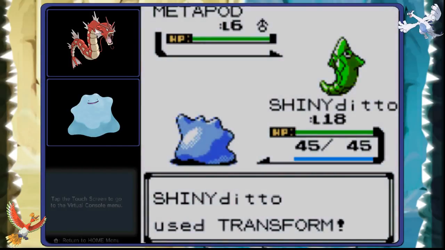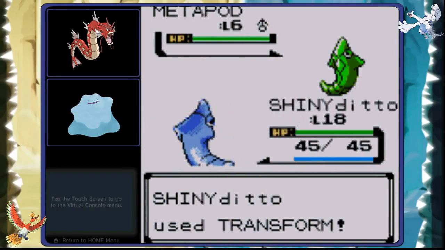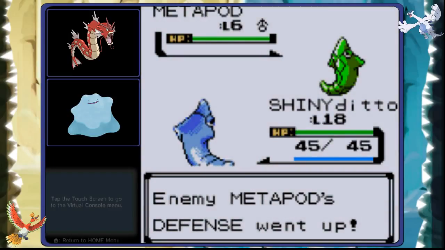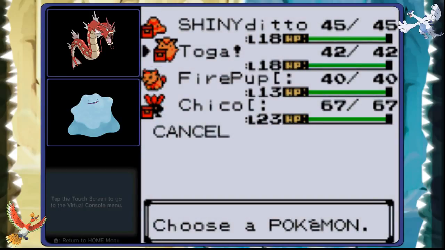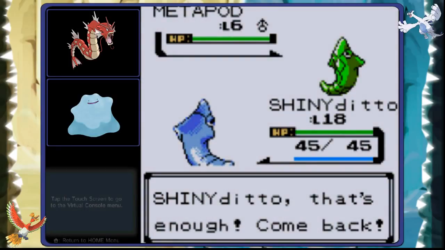Okay, I'm going to go ahead and fight the Metapod. I think that will help with my special defense. Maybe. Not 100% sure on that. Oh, alright. Yeah, I'm going to have to share this with, let's use the Fire Pup, my Growlithe.